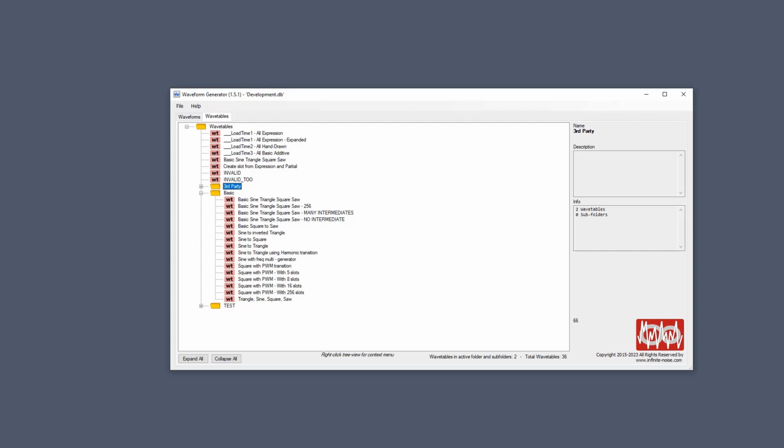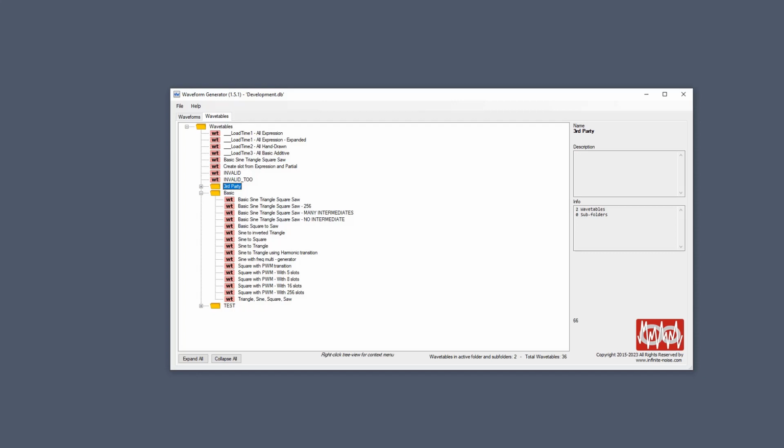In previous versions, the only audio the program could import was WAV files. In this version, I also added support for FLAC files and AIFF files, at least when you import. Export is still restricted only to WAV files, but for import, you can now import FLAC and AIFF files.